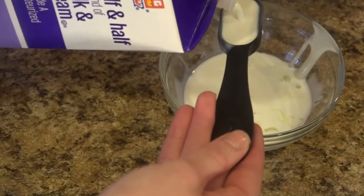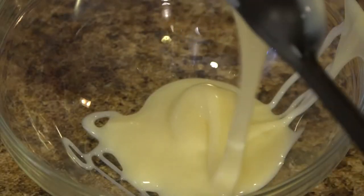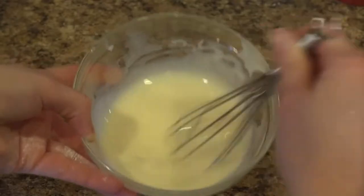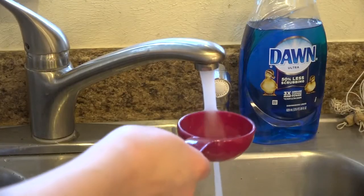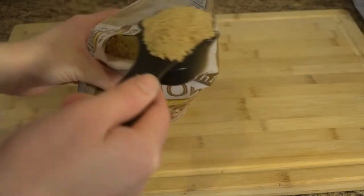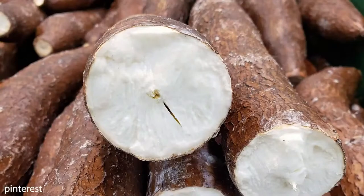For the recipe, there are four different components: the boba, the tea, the milk mixture, and the brown sugar syrup. I started off by making my tea by boiling water, adding a black teabag, and letting it steep. Then I created my milk mixture by adding three tablespoons of half-and-half and three tablespoons of sweetened condensed milk to a bowl and mixing until combined. Tapioca is a gluten-free starch extracted from the cassava root, often used as a thickening agent. It has a neutral flavor and really strong gelling abilities, making it ideal for boba.